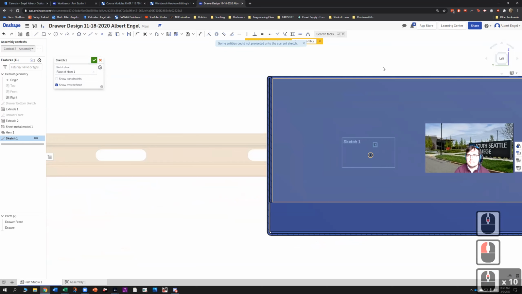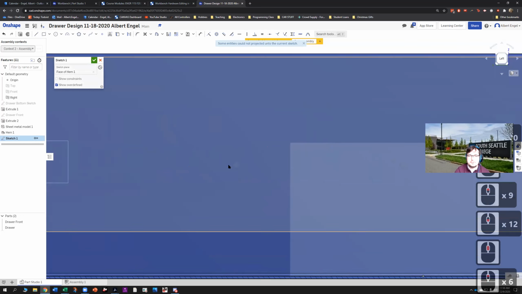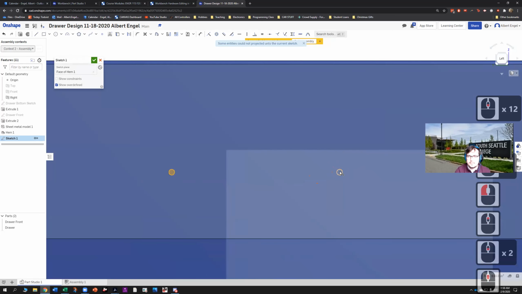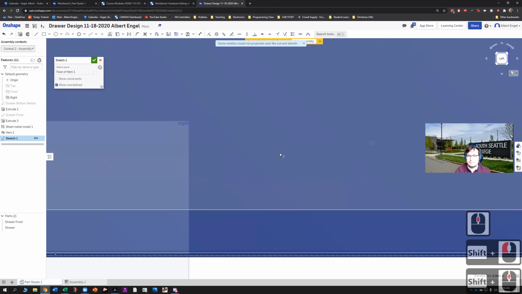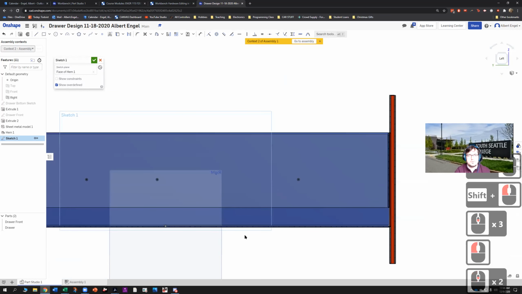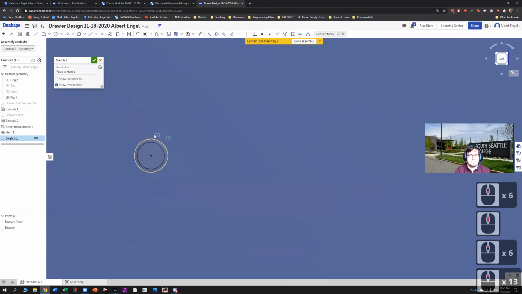So you'll see now in my sketch, I have the bolts showing up there, and I can just select a bunch of this geometry. I'm holding down Shift. Grab this last one, hold down Shift, and I can hit use. And now all of those holes show up in my sketch. And I can use those now to extrude, but I might want to actually do this. I want to make them a little bit bigger.